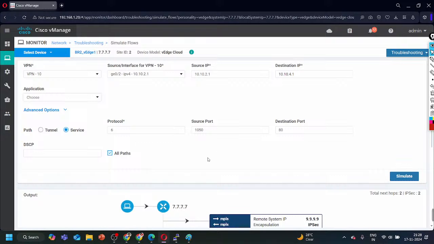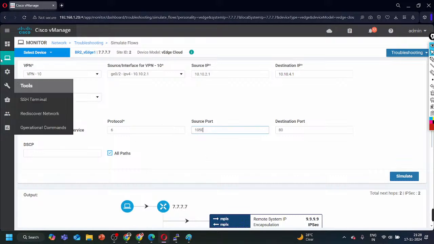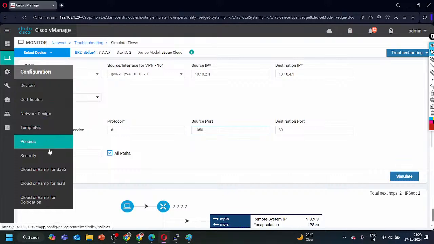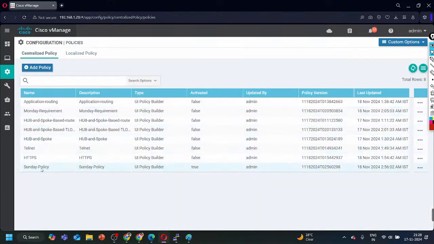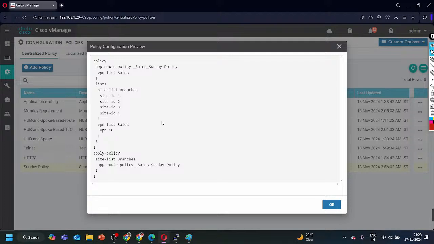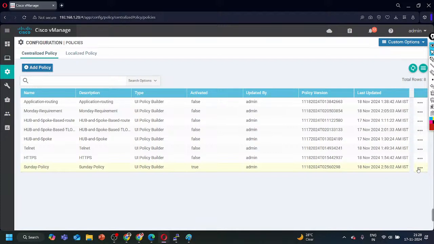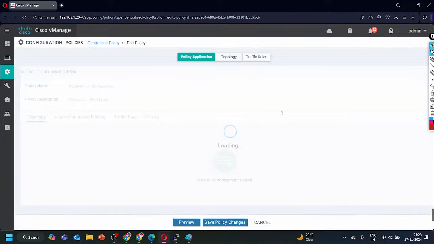Not 1050. Port number was here for the Sunday. I am asking you for the Sunday. Here I had said branch 1 2 3 4, that is fine. The VPN list, okay. Sunday policy applies for all the branches. I had set the source port number there.